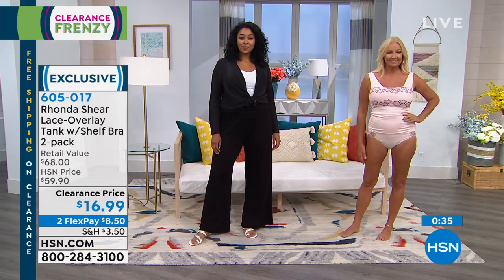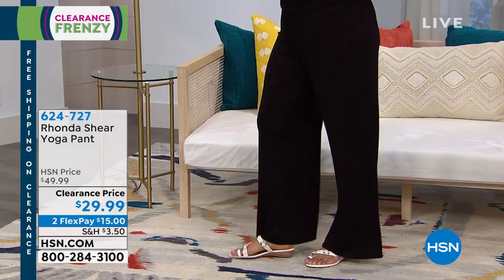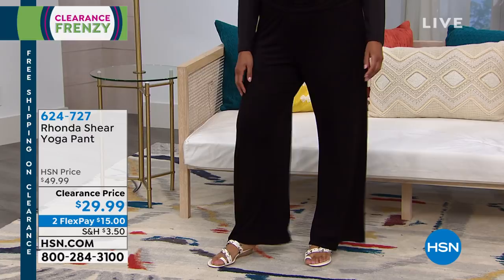We are flying in, and we are going to give you the number of the yoga pants because you can see them right now on Kenya. If you want to do it that way, Jared, we can even just quickly show it. Let's show the number and the yoga pants. Nobody has seen these. It's a great five-star review. Dress them up, dress them down. 95 rayon, 5 spandex, and yoga pants are marked today from $49.99 to $29.99, extra small through 3X. Throw them in the washing machine, 31-inch inseam too.